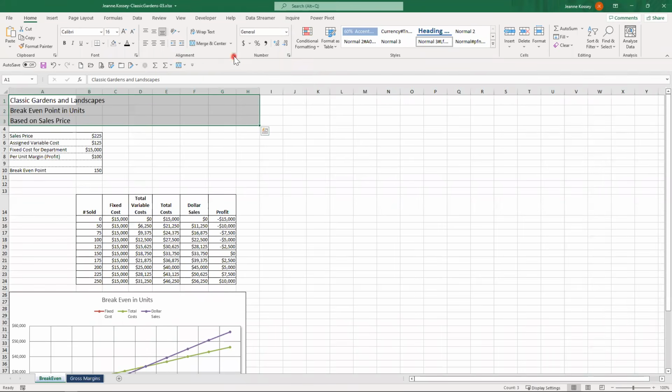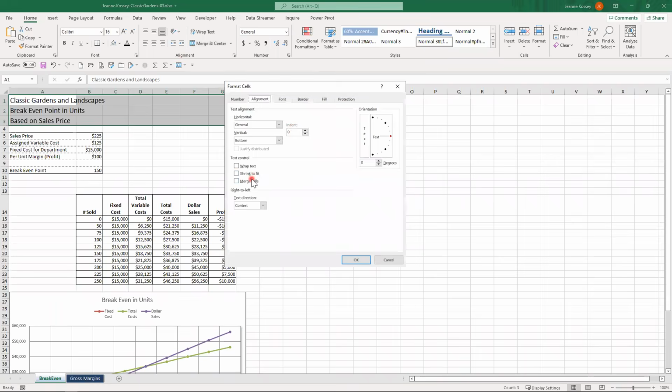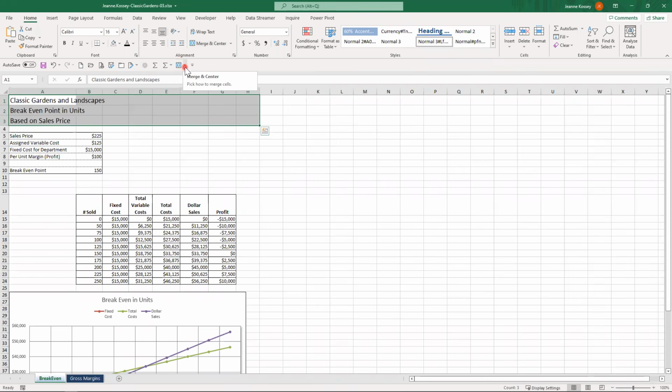Let me see if it's under the alignment text box. Merge cells. But that doesn't really help. I wanted to find center across selection, but they don't have that. So I cancel. And this is another thing. I went into the Excel options to try to add a new button to my quick access toolbar, and it didn't help. So I had initially picked merge center across selection, but it didn't center it. So instead of hitting center align, I'm going to choose merge and center.